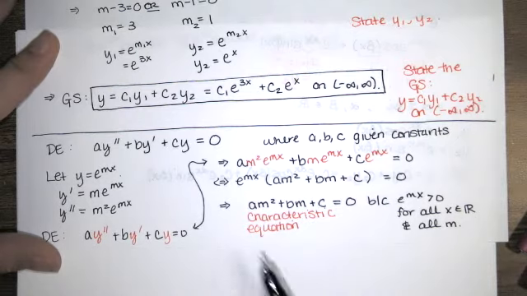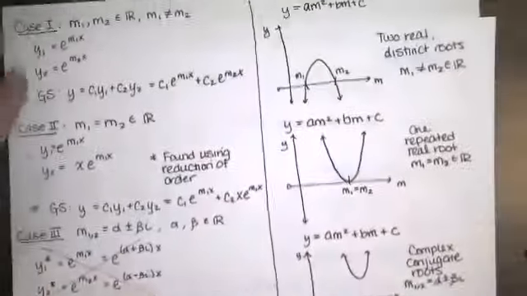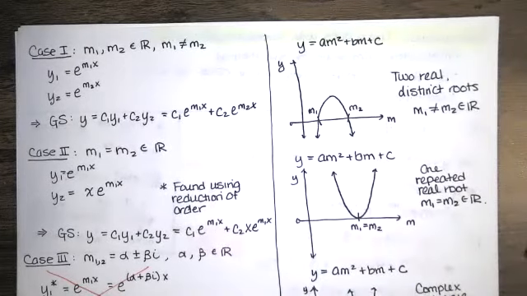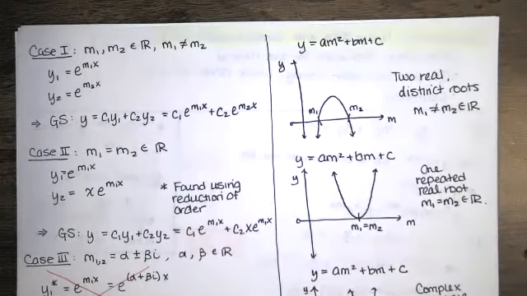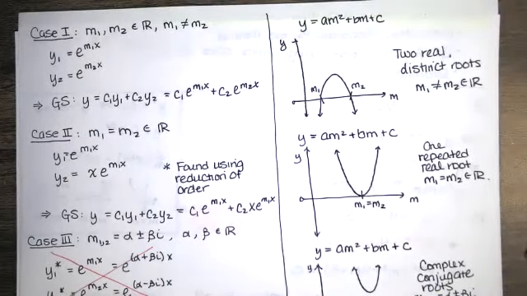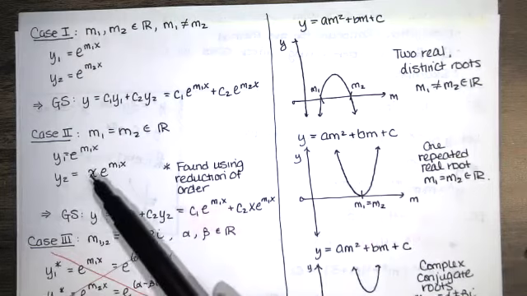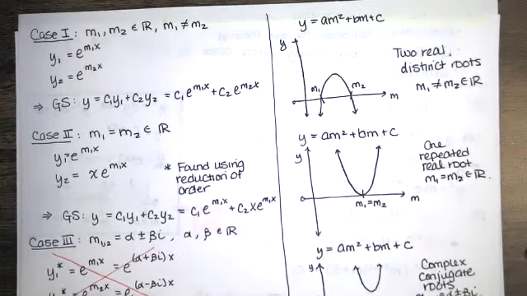We end up with this characteristic equation for a second order equation. It's a second degree polynomial. And we've got 3 possible cases for the form of those roots of that second degree polynomial. You'd have distinct real roots, which lead immediately to 2 linearly independent solutions, which is great. You've got a repeated real root. Well, then you get one solution. To get the second solution, you have to use reduction of order, but we're going to use a shortcut and say, with reduction of order, guess what? Every time you're going to get x times that exponential. If you don't believe me, you should prove it to yourself.